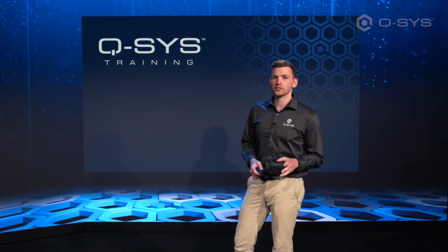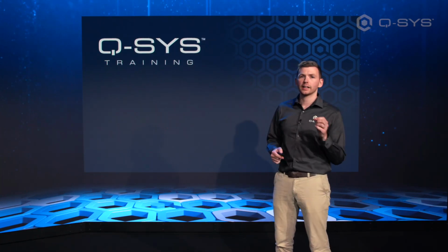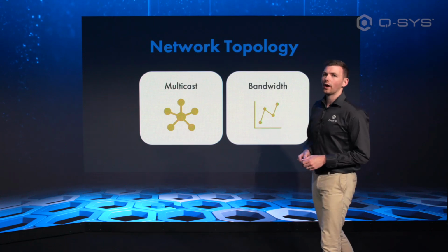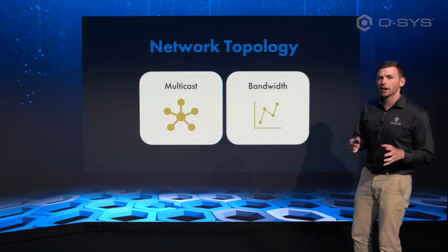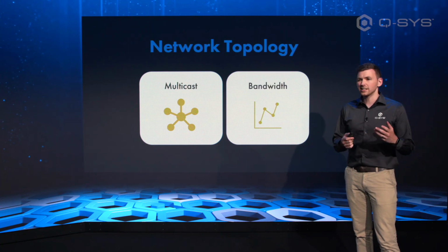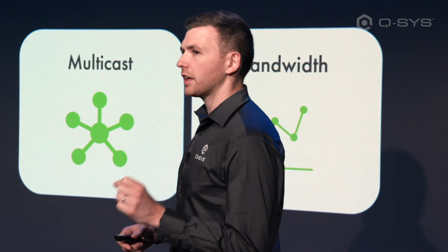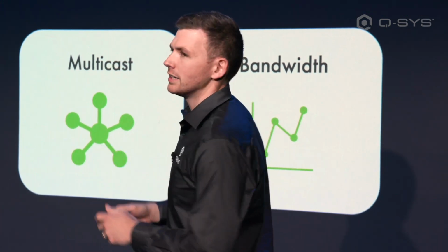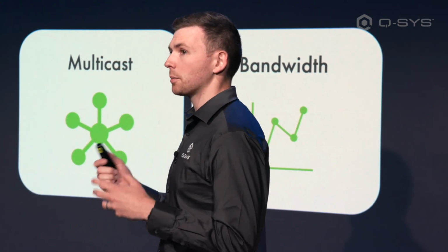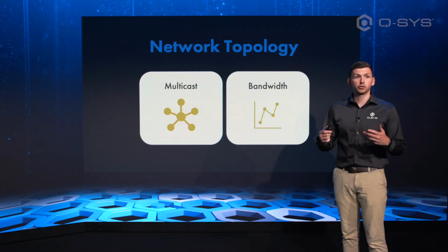Now, in this section, we're going to learn about the requirements in terms of multicast and in terms of bandwidth of your AV traffic. Because what you're going to find, particularly in more complex systems, with more encoders, more decoders, more traffic on the network, we really need to start thinking about what we're going to need to do in terms of multicast, and do we need to plan a bit for larger bandwidth traffic going through our network.